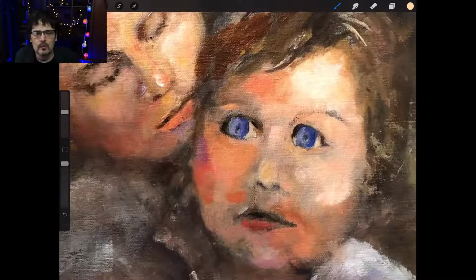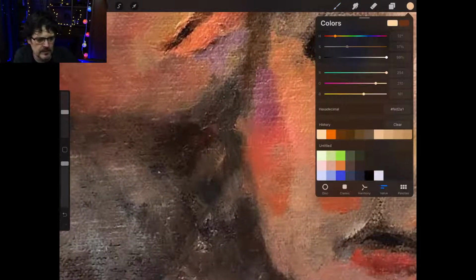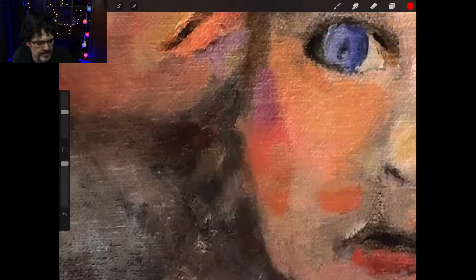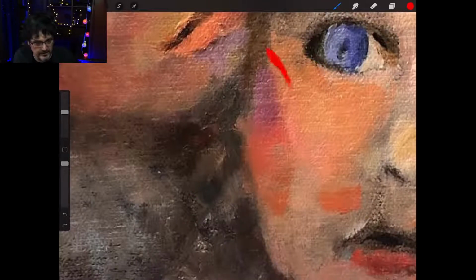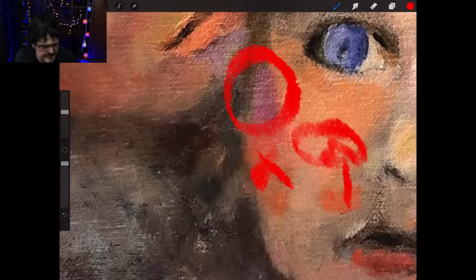Okay. So if we look at that shadow there, you see that little bit of purple, and trust me, I know this is, I struggled and struggled and struggled, and nobody stopped and said this stuff to me. You know, that's neither here nor there, but just saying that I'm absolutely not getting on anybody. This is very, very common. But that's cool. That's warm. But again, if I was going to use that, I might tend to use that more for kind of the color in the cheeks and go a bit darker for the shadow.